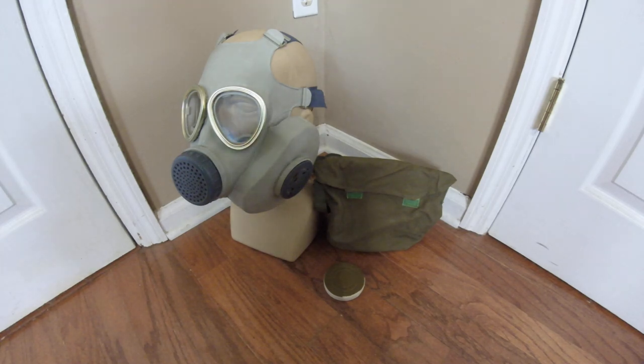These masks only recently started getting very common in the US surplus market. Before the early 2000s, it was actually quite rare to find them. After the September 11th attacks, China started exporting a large number of masks to the US. Before that, the only way to get one was if you were a Vietnam War veteran who had captured one. Nowadays, they're literally the most prolifically common Chinese mask on the market, and part of that fame is due to how ridiculous this thing looks.